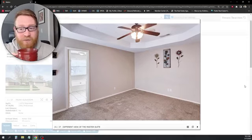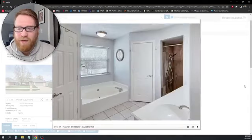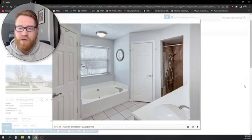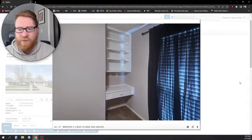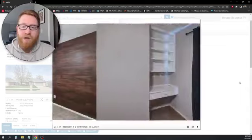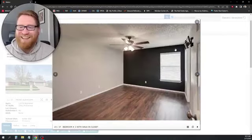The master suite has recessed lighting — but popcorn ceilings everywhere. Walk-in closets are nice. The shower looks deeper and more spacious than some we've seen — I think I'd be okay with this one. Classic setup with two sinks and opposite walk-in closets flanking the bathtub — his-and-hers or whatever you prefer. There's also a fun black accent wall in one bathroom — I like that bold design choice.